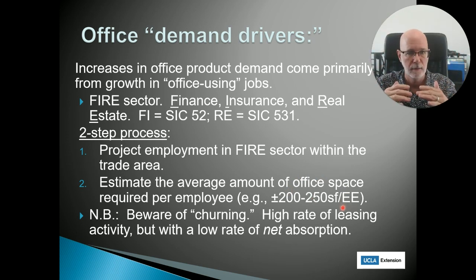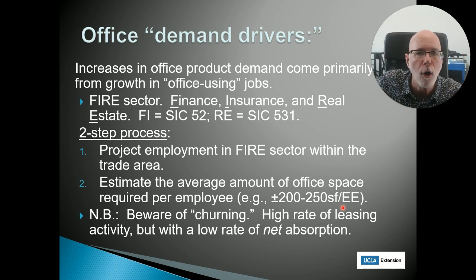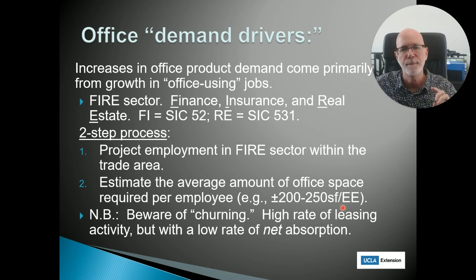But this has been declining. It used to be at least 250 per employee on average. Now, the partner in the law firm, okay, they've got to have the big Taj Mahal suite, right? They have to have 2,500 square feet with their own personal bathroom, maybe with a wet bar, with a view. Those are partners. They need more square feet because they're a partner. But the low person on the totem pole really doing the work only requires a couple hundred square feet. So on average, it's going to be about 200 to 250 square feet per employee. But that's been on a decline. It used to be 250.